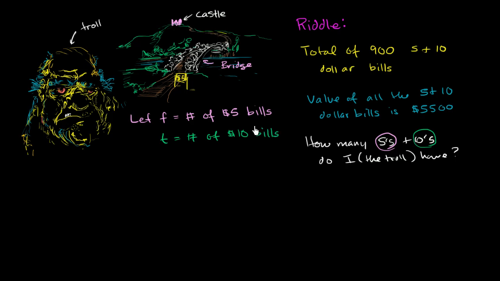Now, given this information, and now I'm not sure if I'm speaking as, well, let's say I'm still speaking as a troll. I'm a very sympathetic troll and I'm going to give you hints. Given this information, setting these variables in this way, can I represent the clues in the riddle mathematically? So let's focus on the first clue. Can I represent this clue that the total of 900 $5 and $10 bills, or can I represent that mathematically, that I have a total of 900 $5 and $10 bills?